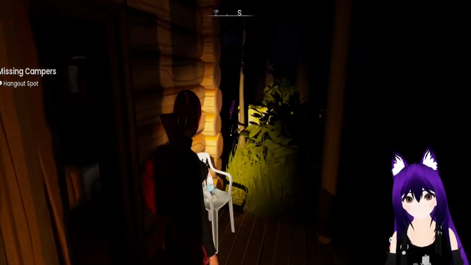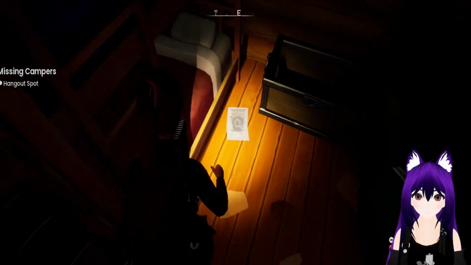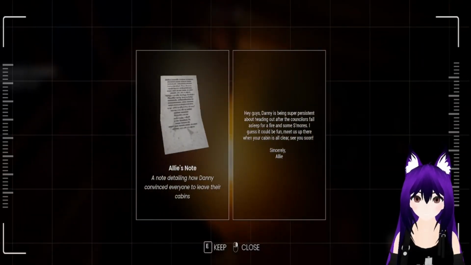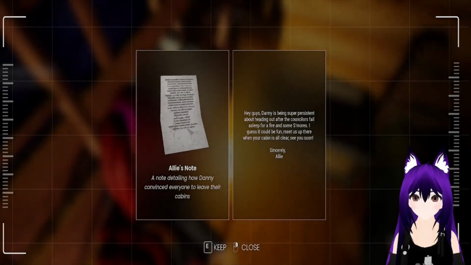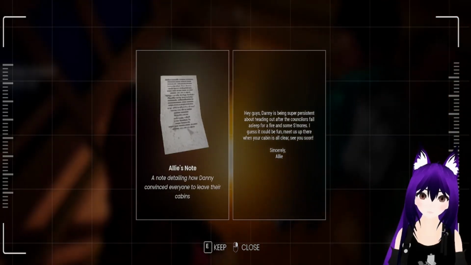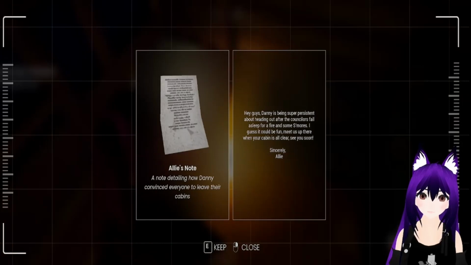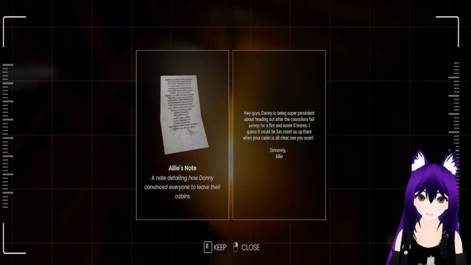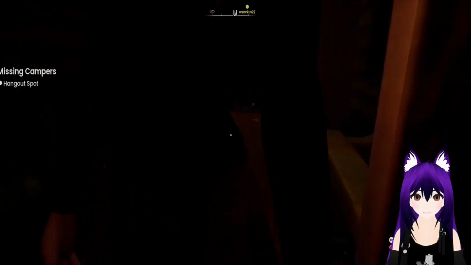I got a message, but... What did the message say? It says, hey guys, Danny is being super persistent about heading out after the counselors fall asleep for a fire and some s'mores. I guess it could be fun. Meet us up there when your cabin is all clear. See you soon! Oh, I'm gonna close this.